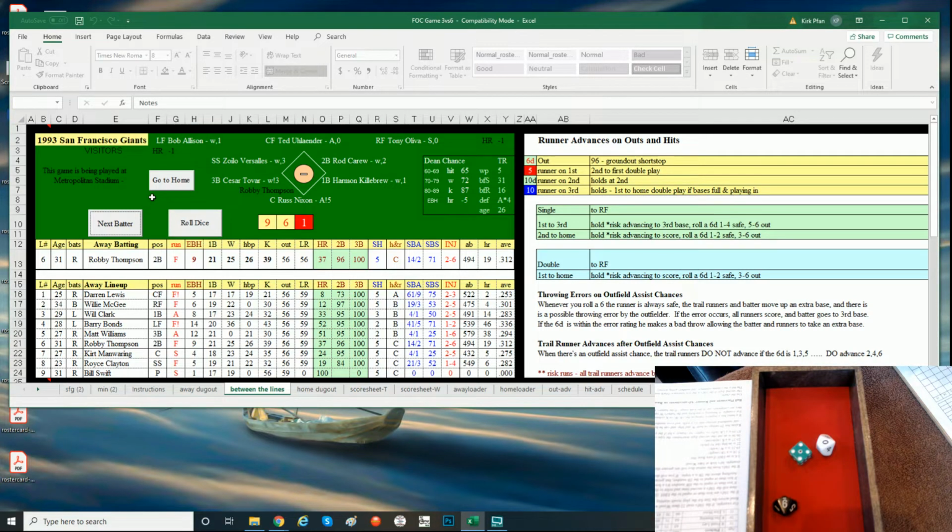Right. And so 90 and 91 are your wild pitch numbers. If there's nobody on base, it's just a pop out. No one on base, the batter pops out on a 90 and lines out on a 91. In this case, it was a 90, so he's going to pop out. And normally you just look at the 6-sided dice for that, so it's just going to be a pop up to third in foul territory. Making the catch out there is going to be Cesar Tovar, and we'll call that a P5.